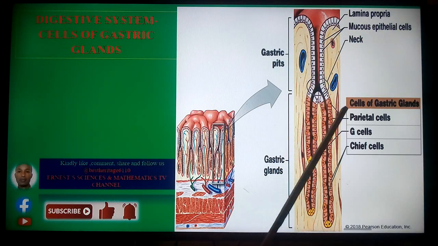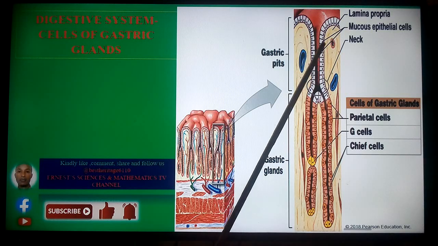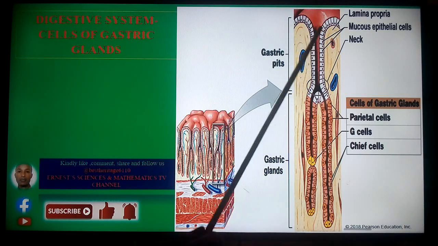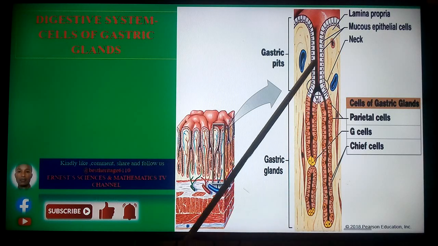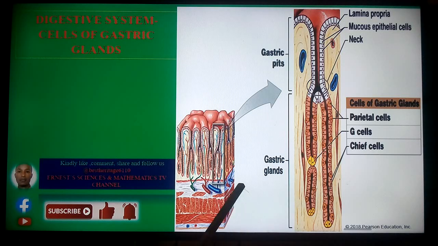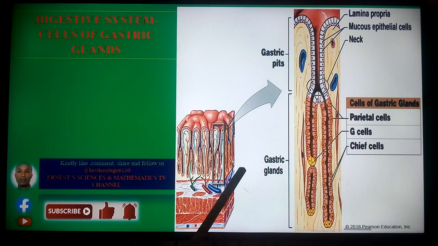And then next, we're going to see that the mucosa cells play a role in the secretion of mucus, which, as we said, plays a vital role in protecting the stomach lining against collision of other substances contained in the stomach, like the acids. And then we are going to have what we refer to as stem cells, which are cells involved in division and continuous production of new cells. Of course, I'm going to show that one in our next discussion.